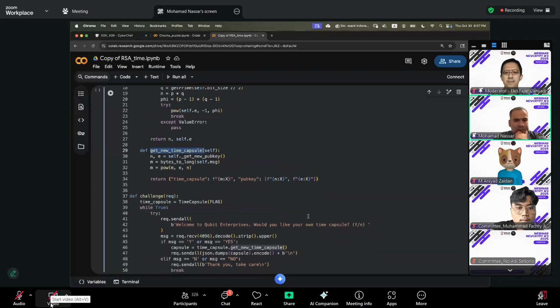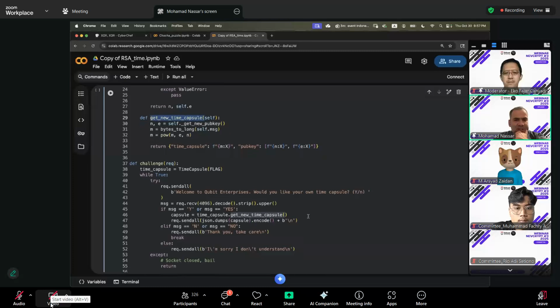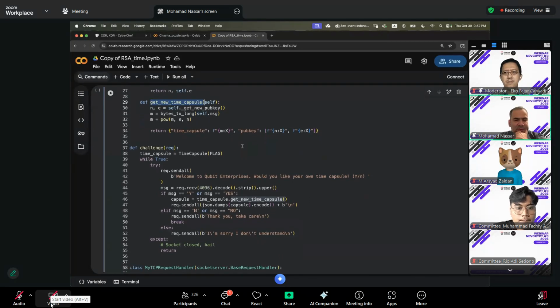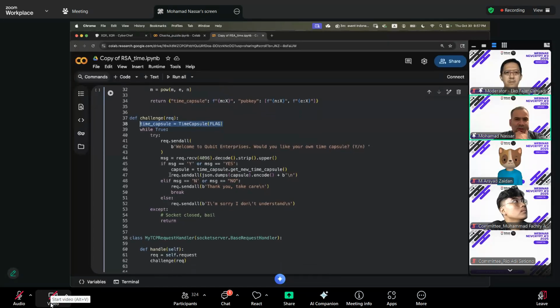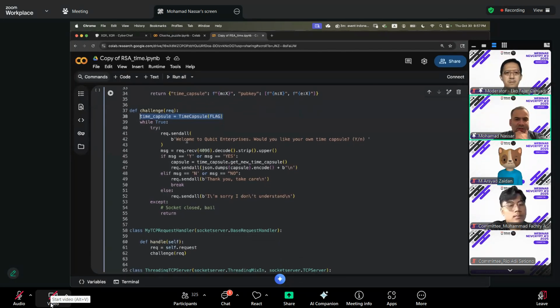Okay. And here is a challenge. So you create a time capsule with the flag you like. And here it seems like they're running a server, right? So they're saying welcome. So that's kind of a rec.